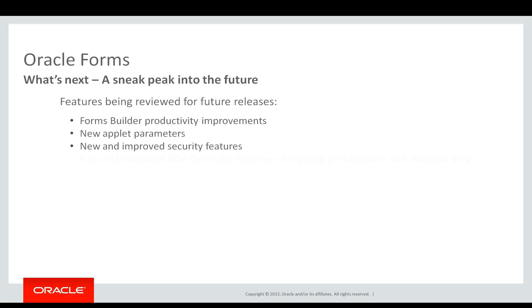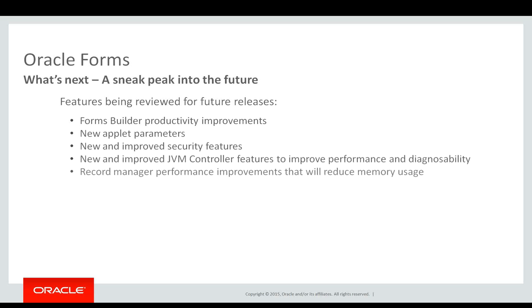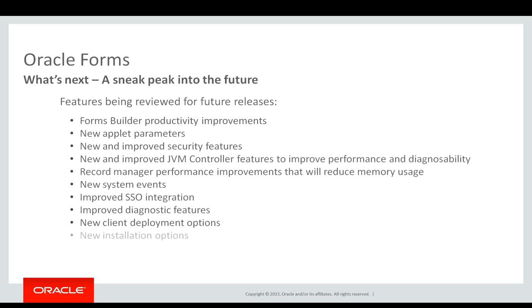So going forward, and again, not necessarily version 12, but version 12 and beyond, have the forms development team looking at every aspect of the product. That hasn't been done in a very long time. Like I said, many of the new features over the past 10 years have been targeted to infrastructure and just general runtime, but they really haven't given you the ability to take control of your application and do some cool new stuff, or maybe take an old task and make the task simpler. So we're going to look at that.